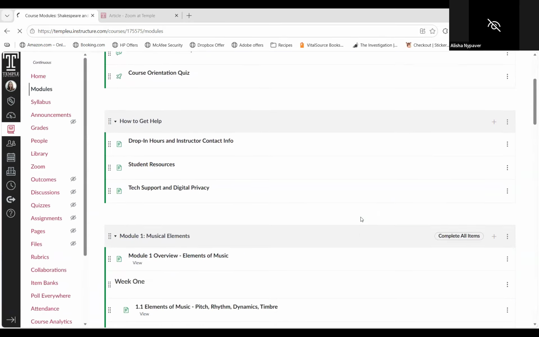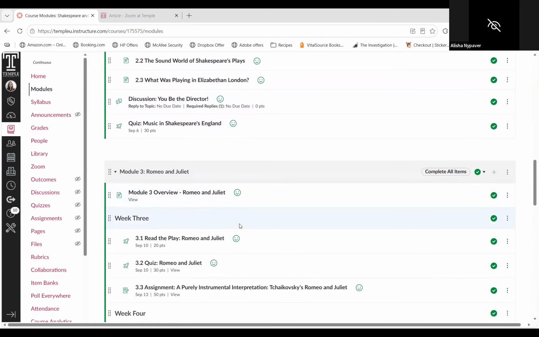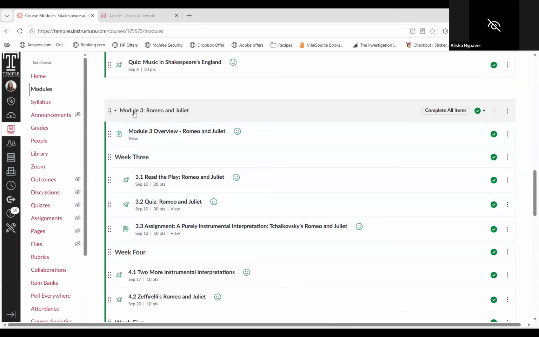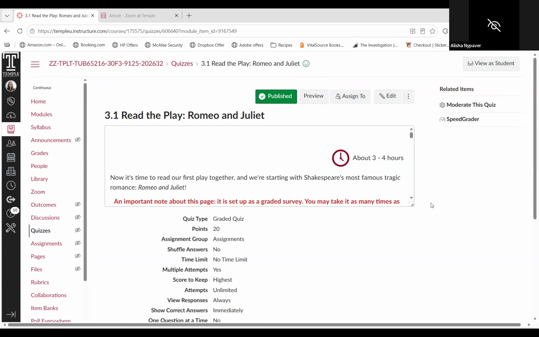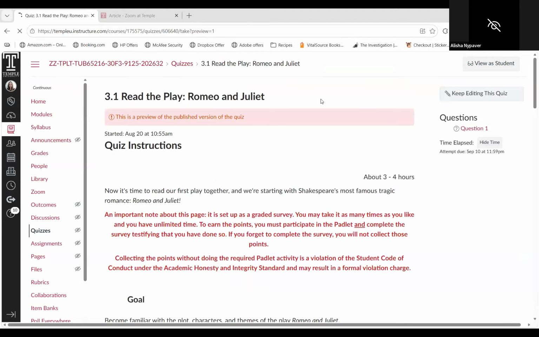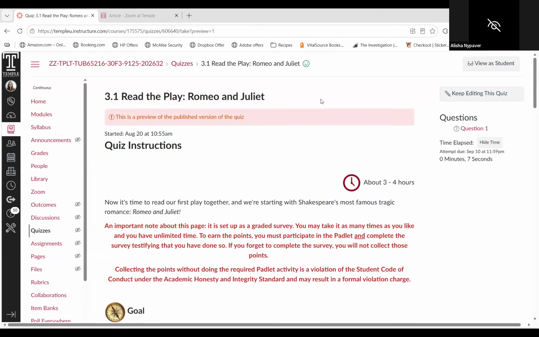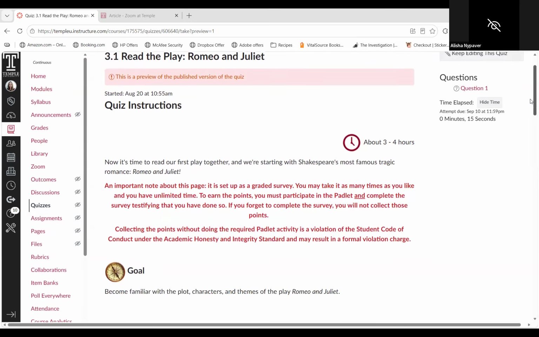Some of these activities are actually set up as quizzes, but they're not quizzes. If we skip down here to the first module where we're reading Romeo and Juliet, you'll see that it says read the play, and it has this little rocket ship, which indicates that it's a quiz. This is not really a quiz. It is a way to gauge if you are doing the activities you're supposed to do, trusting you to self-report that. We will be checking them, so make sure that you are not being dishonest about this, but they are a way for you to collect points after doing specified activities. In this case, we're asking you to read the play.